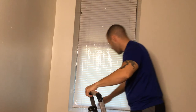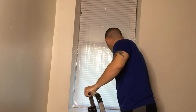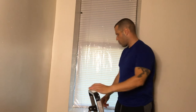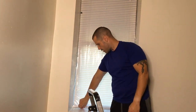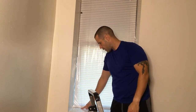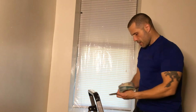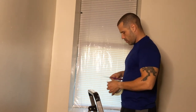Stick it back on, kind of give it a little rub, rub it in, make sure it's sealed good. Now this little piece right here, I might have to put tape, because once we start to shrink wrap, it might pull and that might leave a little air pocket. Because again, it's not sticking on the glue, but if I tape it, it'll be fairly well. So that's what I'm gonna do right now, so that once I shrink wrap it, it won't pull or tear, right?